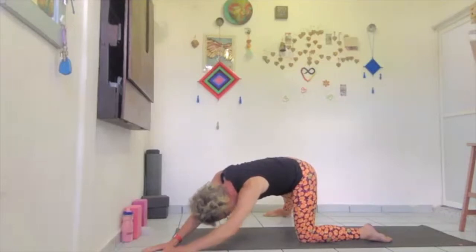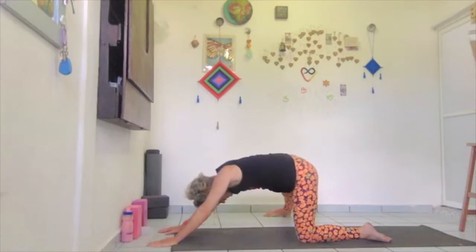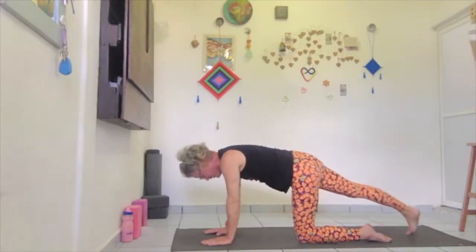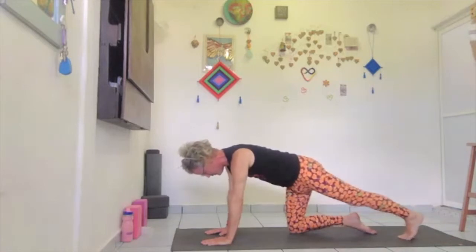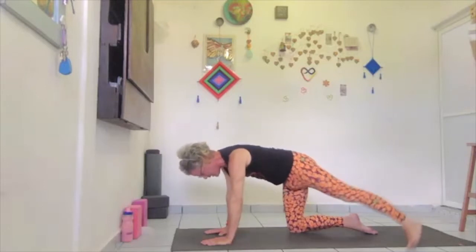Slowly walk your hands back to center line. And then back in under your shoulders. Swing your leg back to center line. Bring your knee down. Reach back and press into the ball of your left foot. Ease off. Bring your foot out to the side.